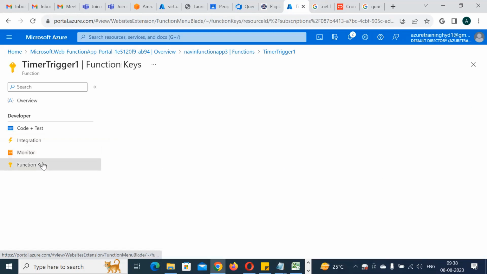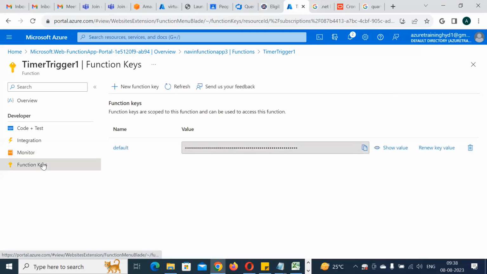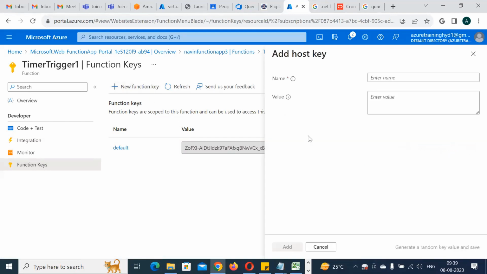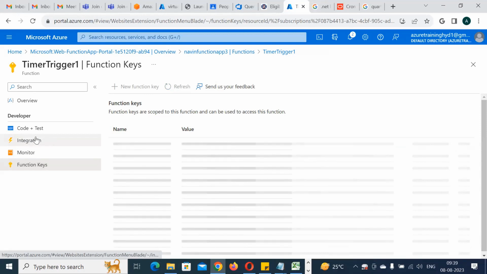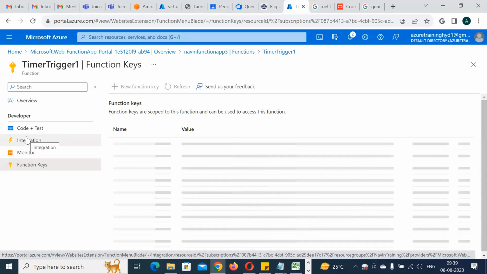Next is function keys actually. You can create some function keys just for reference purposes. Let's see the meaning of the default, what is the meaning? The meaning of this is format. You can also create a function app key. Give it hello. The value of hello is something. Just to add it. So you can create some function keys basically. We will not be using them much. The main thing we will be using is integration, only for the time trigger. This is all about the time trigger.